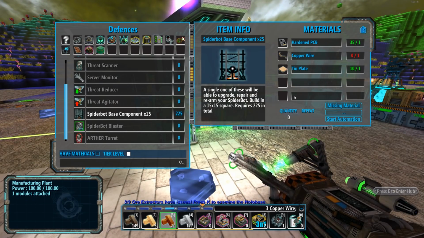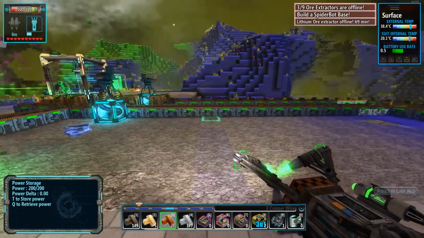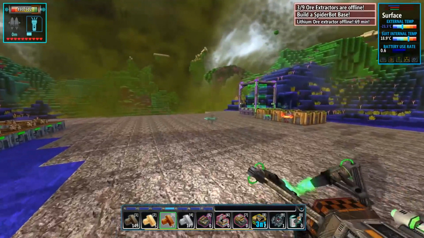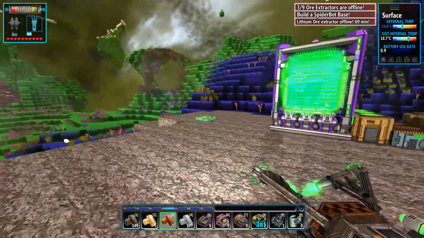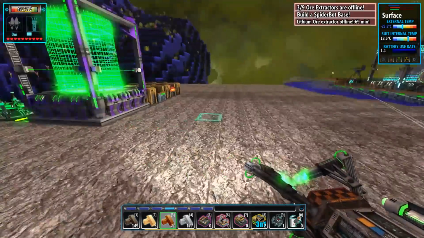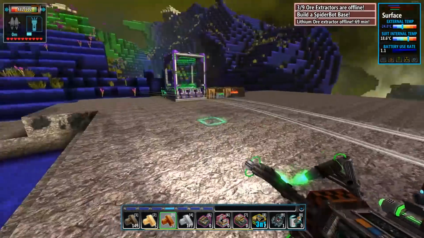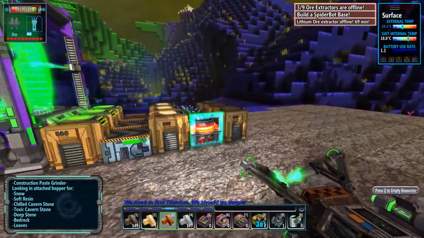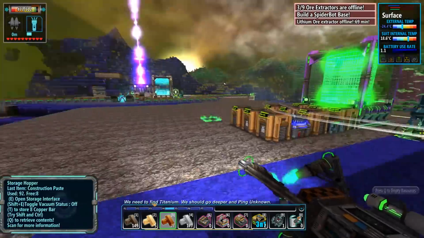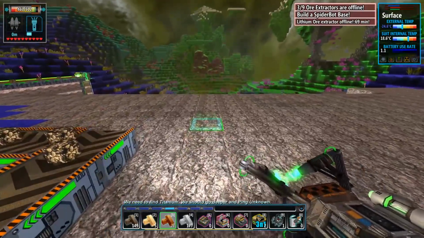Got 225 now. Building a 15 by 15 square requires 225 in total, and it may require power as well, so maybe we should build it, you know, over here somewhere that we can get 15 by 15, maybe? Not quite sure where we should build it for power. We've got an independent power source here. Not sure if this is close or far enough away, but we can build it temporarily. How much space have we got here?